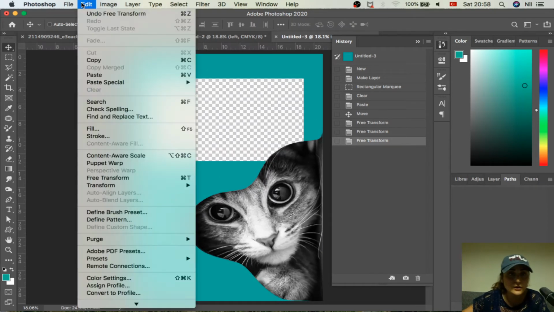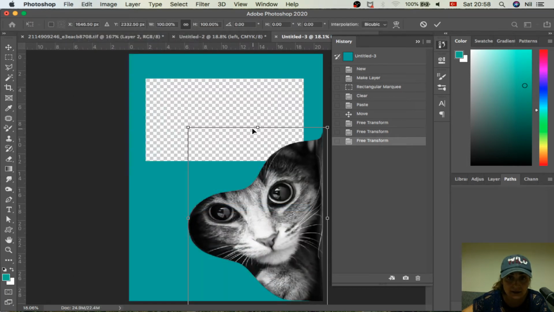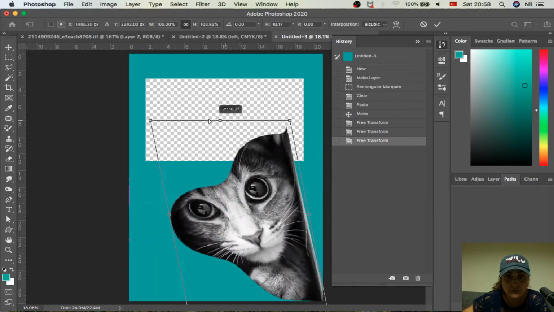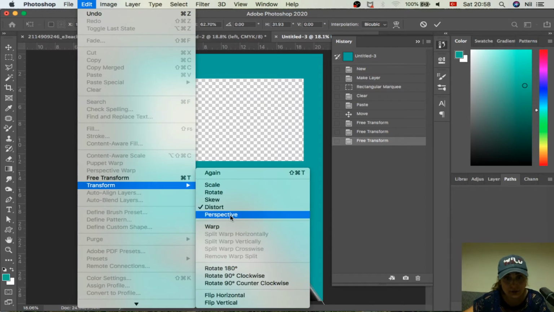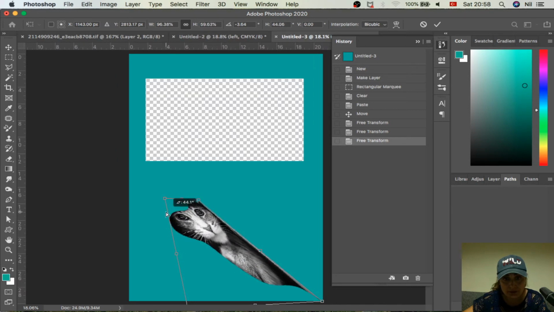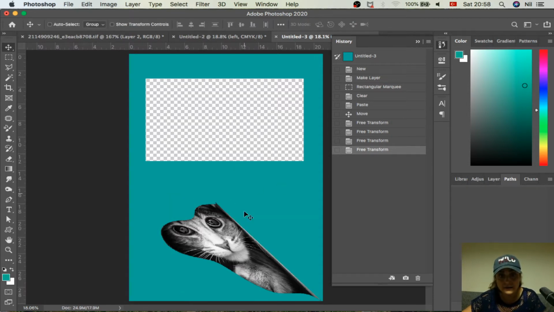And then if I don't want to do that, what I want to do, distort. What distort does is distort goes like this. Wherever you want to move, it goes in the area. And then if you want to do perspective, it gives perspective for your picture. Can you see on the picture? It gives a perspective about the picture I want to use.